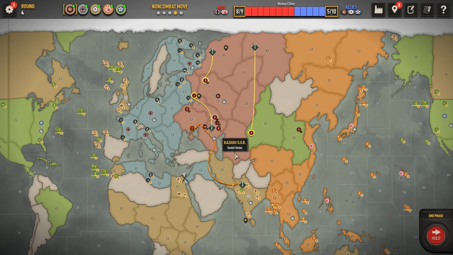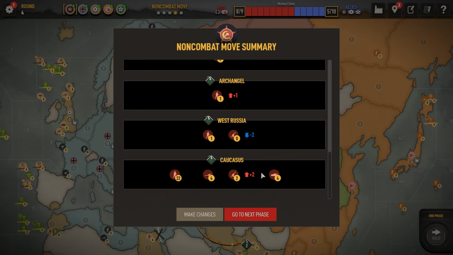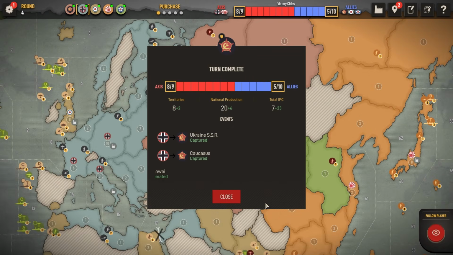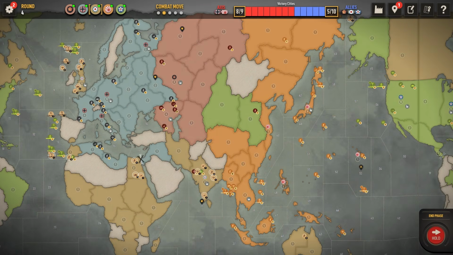Alrighty. I think that's it. I just gotta make sure one guy's going there and then one guy stayed there. Okay. Alright. And 7 more guys into Russia. Alright. That is going to do it for USA 3, Russia 4, and I will see you guys back for United Kingdom round number 4. Alright, United Kingdom round number 4.